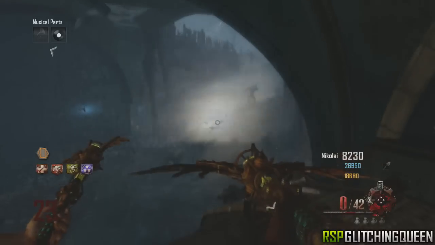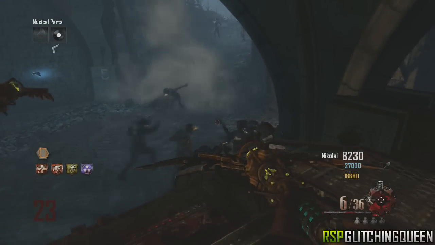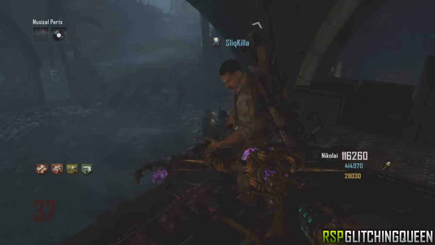I'm going to show you guys how you can have 8 ultimate staffs and have unlimited ammo by refilling them anytime you want. This was found by Ghost as a Boss and his crew.